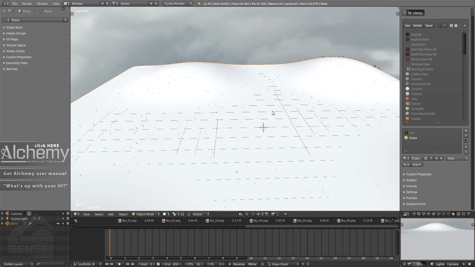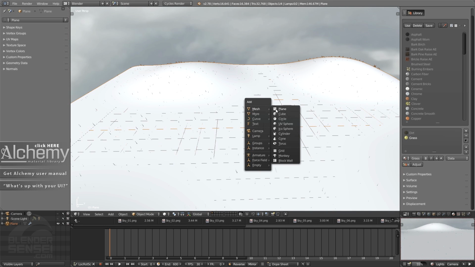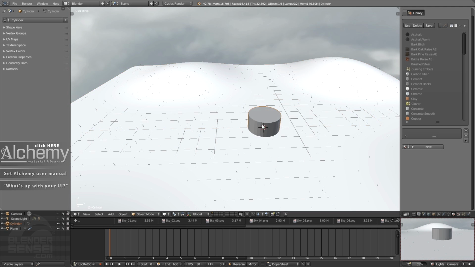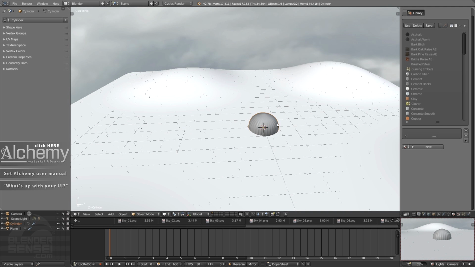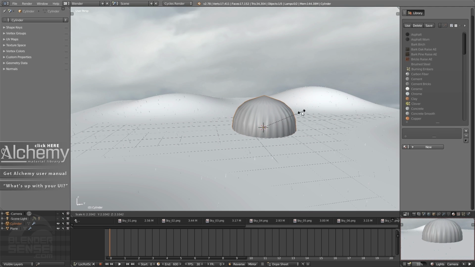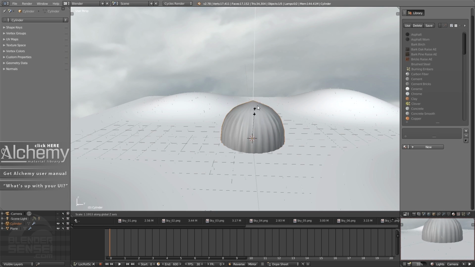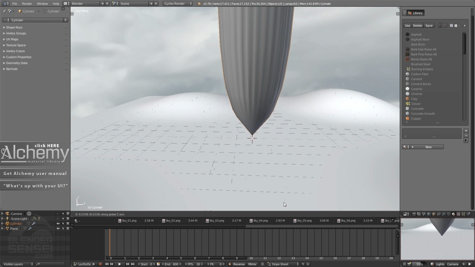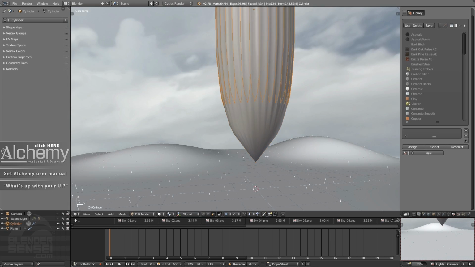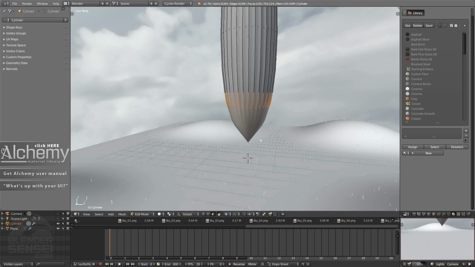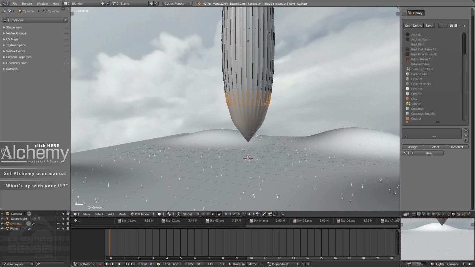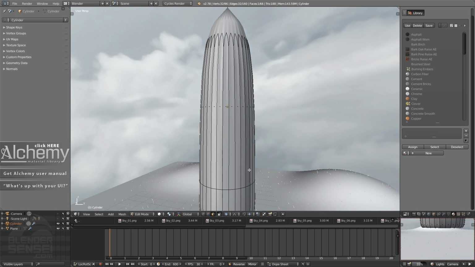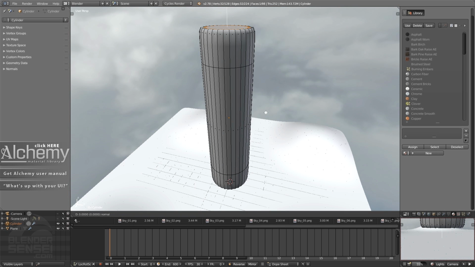To make a tree, what we're going to do is press Shift-A and under Mesh, add a cylinder, and then I'm just going to press W a few times, which gives us smoothing and a subsurface modifier, and bring that up a bit. I'm going to press Tab to go into edit mode, and space for face selection, select this bottom face here, press E to extrude, and I'm going to press E to extrude here.